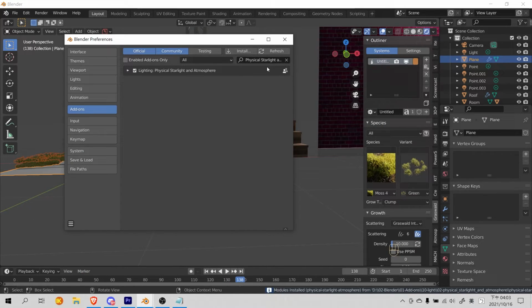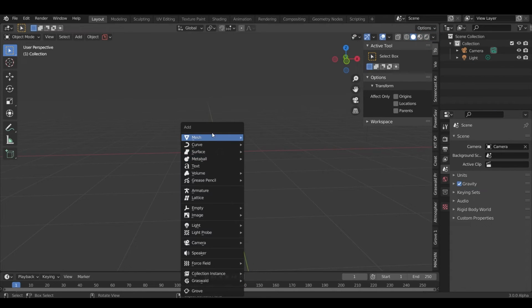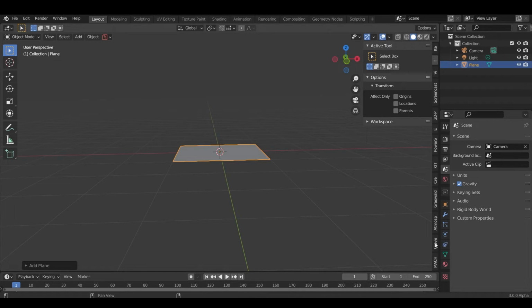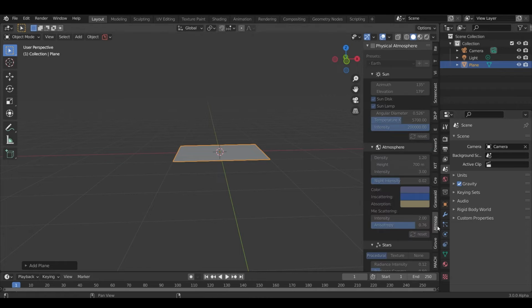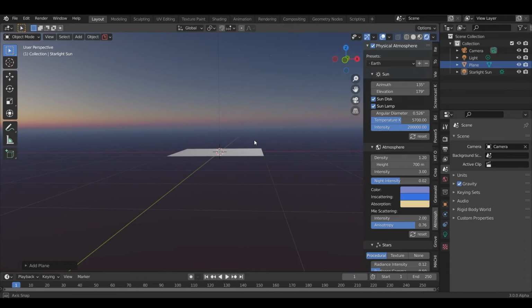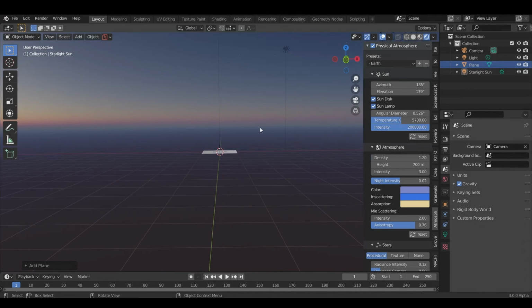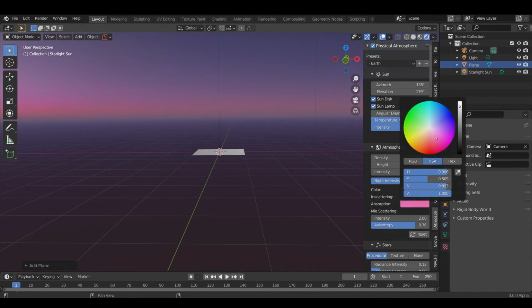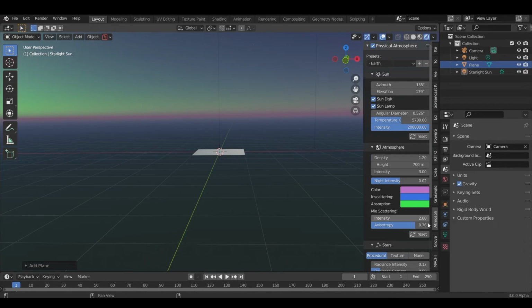Another one: why do I have a sky and a sunlight while everyone else just has gray in the viewport? That's because I use a paid add-on named Physical Atmosphere. When you install it, just make sure you enable it in the preferences, press N, go to the sidebar and find the tab of Physical Atmosphere. And now enable it again. Make sure you enable it. And of course, you can change the sun angles by typing numbers in the first two fields. And if you want to change the color, you just change it.